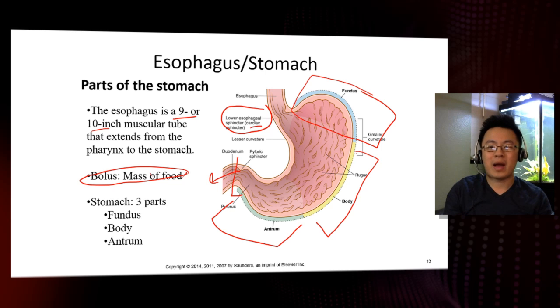Next one here, we have the pyloric sphincter, which closes off access from the stomach into the small intestine. And that makes sense because the small intestine needs to be ready to receive very small digested down molecules of the food that you eat. But if you throw in a slice of banana in there, the small intestine is going to have a hard time absorbing the energy from that. So it makes sense. The pyloric sphincter will remain closed until the stomach says, hey, you know what? I'm ready to send you on down. You're small enough.